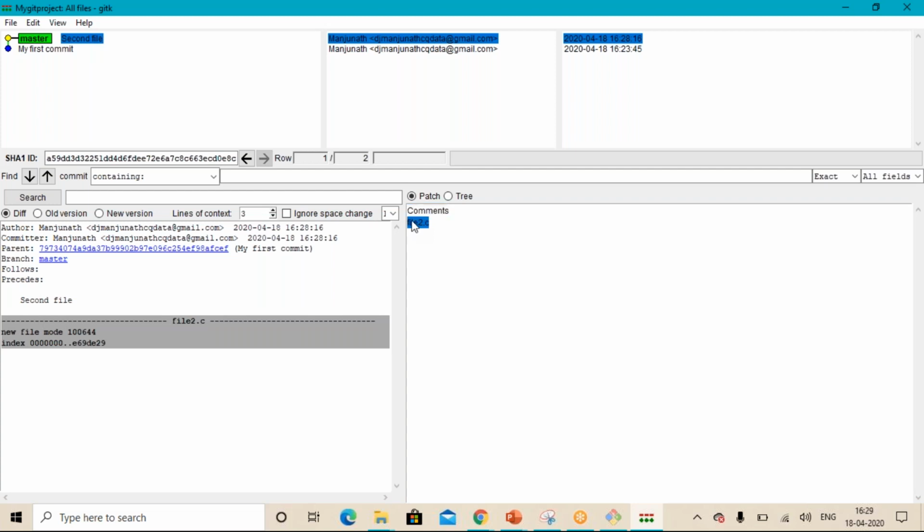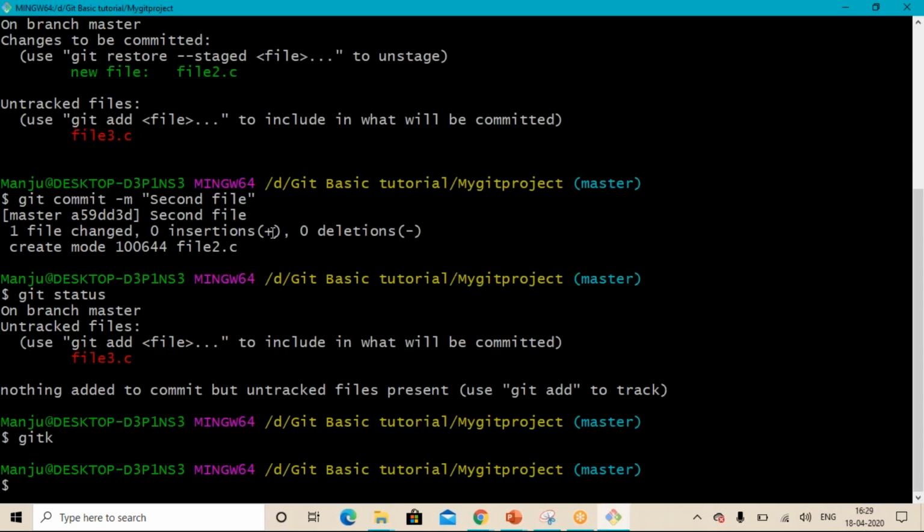So my doubt is, we have committed, right? So it's in the local repository. Can we visualize it? File 2.c is committed, so we need to assume that as of now it's in the local repository. If you run git status, then you'll come to know whether it's committed or not.